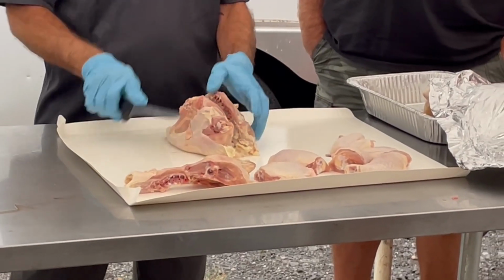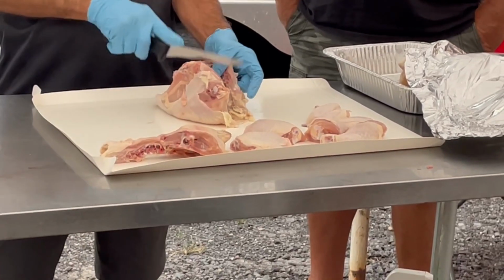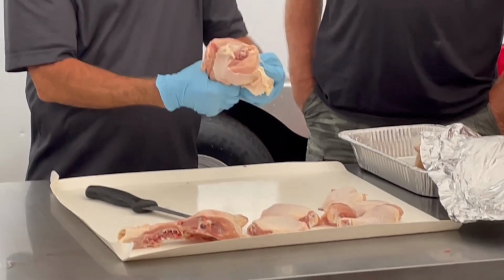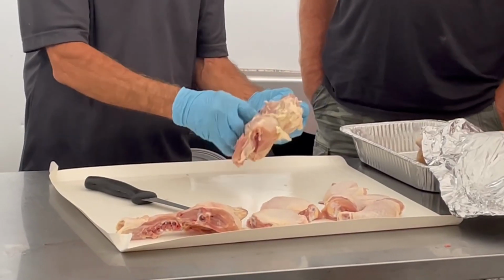So this centerpiece here is called a keel, like a keel on a ship. It's shaped like this. And we'll nick the cartilage at the front and break it out. You see it? By pushing on the backside. This one didn't come out close.